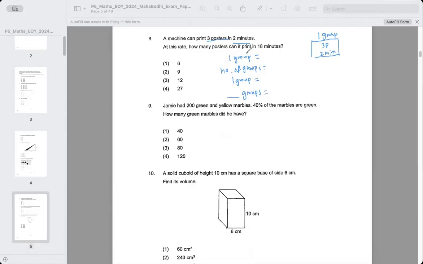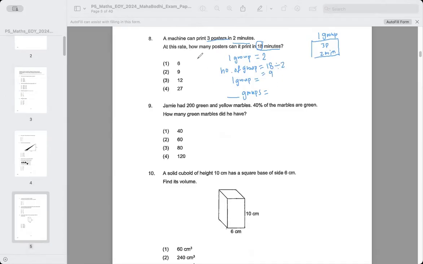Okay. So first, the one group, what do I put here? I must look at the other value given in the question, which is this 18 minutes in total. So look at my one group, how many minutes is it? It's 2. So right here, 2. To find the number of groups, I will take the total number divided by the one group. So it will be 18 divided by 2, which will give me 9. So there will be 9 groups. Let me write this down again. 18, which is the total, divided by the one group, 2 minutes, I will get 9 groups.